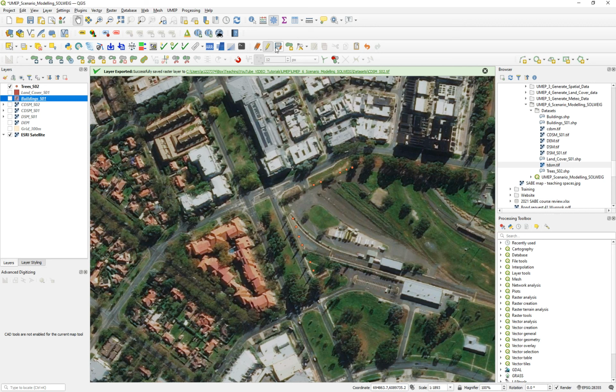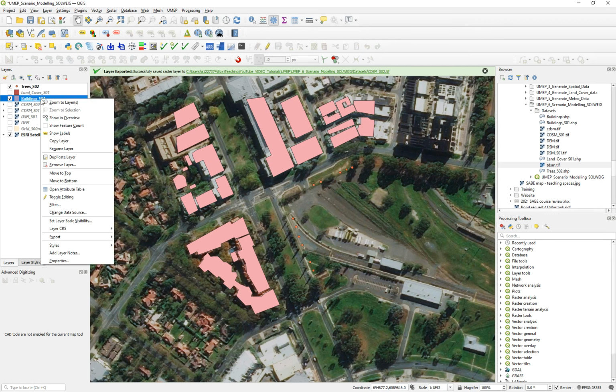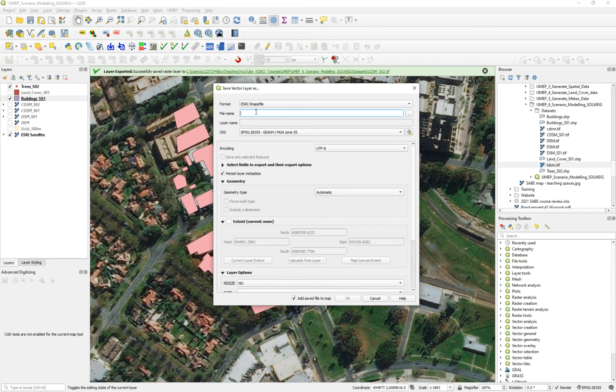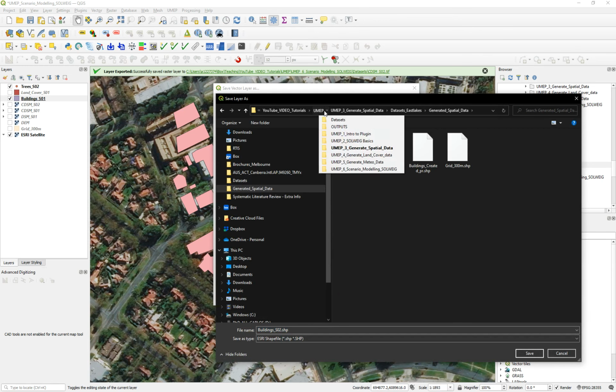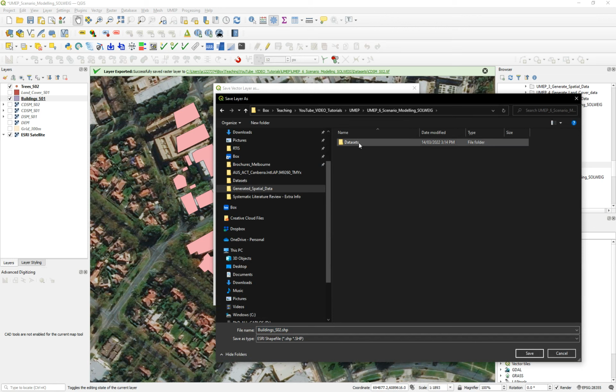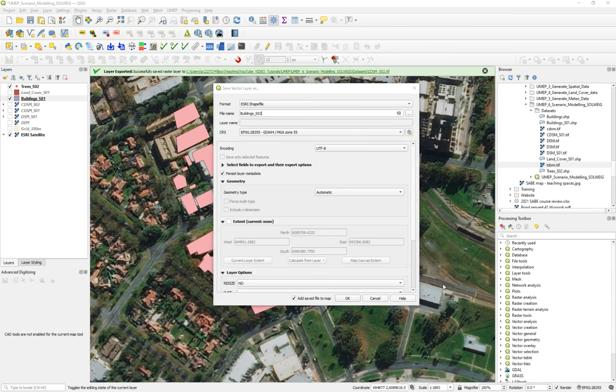So what we should do is, these buildings are our scenario 1, so we don't want to change that. We will export these features as buildings underscore scenario 2, and we will save that in our existing folder. This is our folder. Scenario 1 is there. We will call it scenario 2.